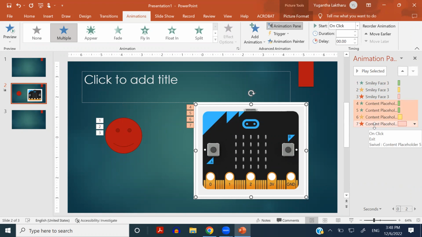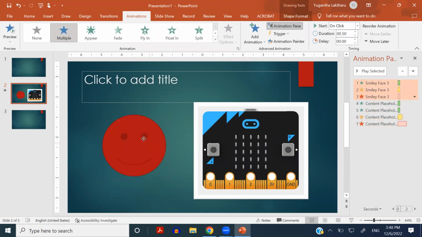So likewise, you can apply different types of animations to your objects to be displayed on the slide when you are doing the presentation. This is the presentation mode, so you cannot see anything over here.